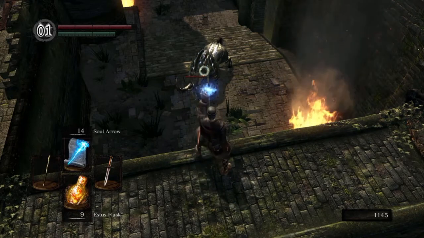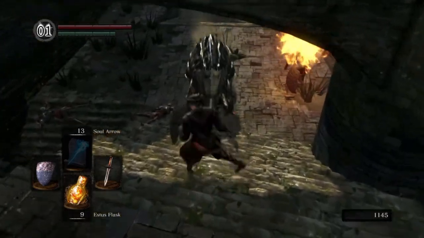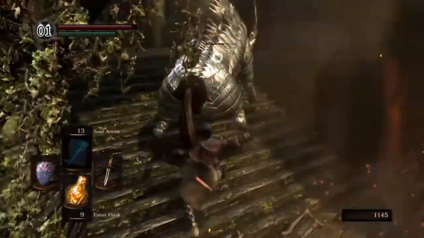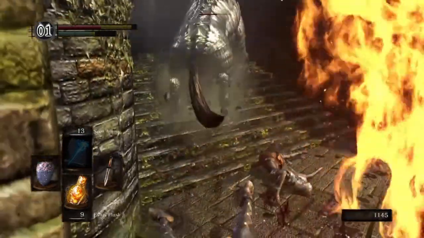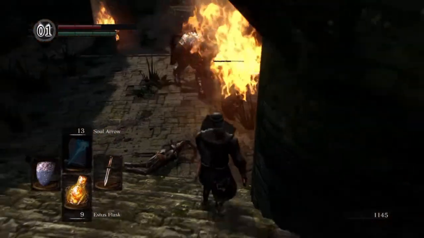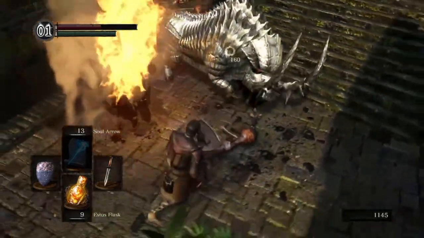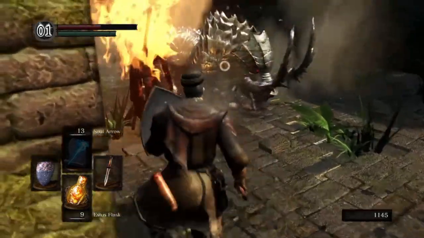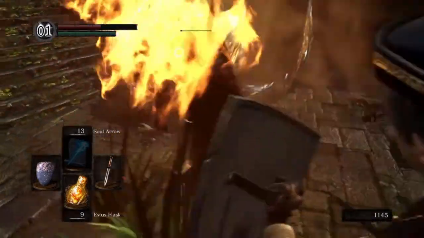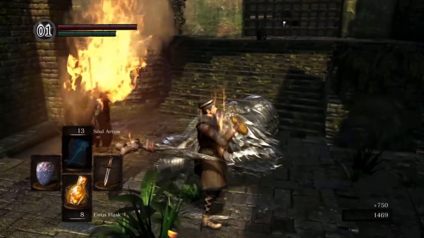Could use the fire to kill him. No, I should be saving my spells. Oh, he kicks backwards. So let's try to use the fire. Yeah, die. Just make him stand on the fire. He'll die. Come. And now he's dead. Easy.